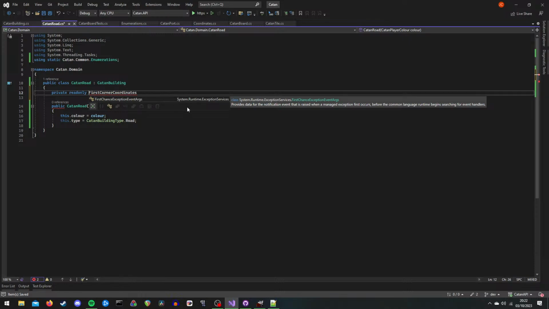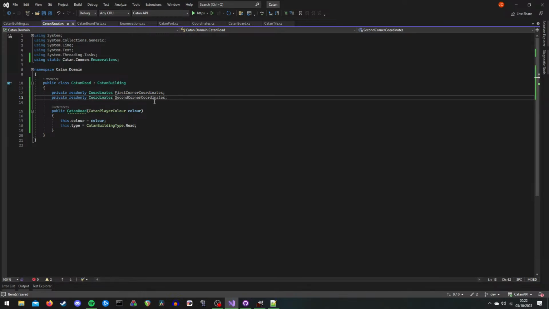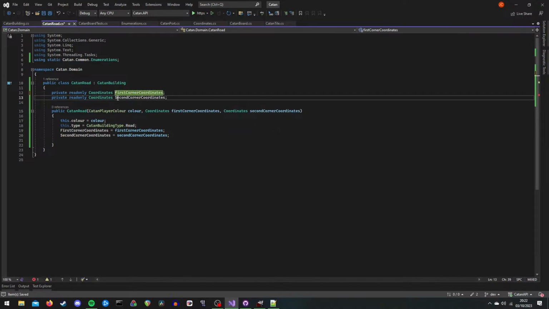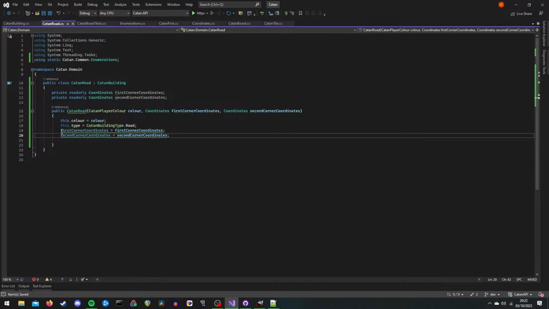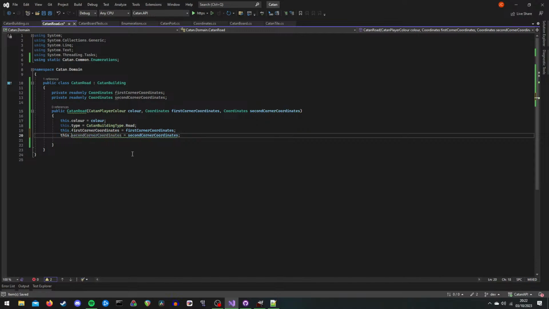Oh, that needs to be of the coordinate type. Second corner coordinates, and this actually needs to pass in those. Wow, read my mind. Look at that. Just change the capitalization on that. In this and this to reference this object.